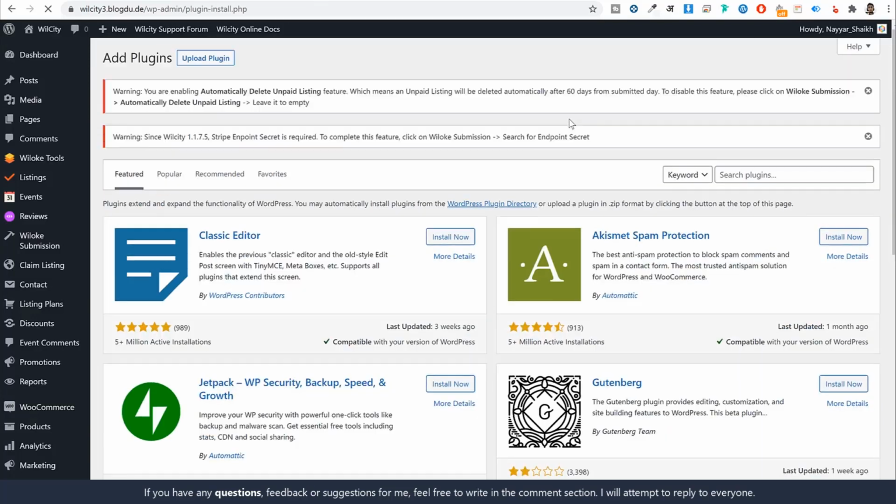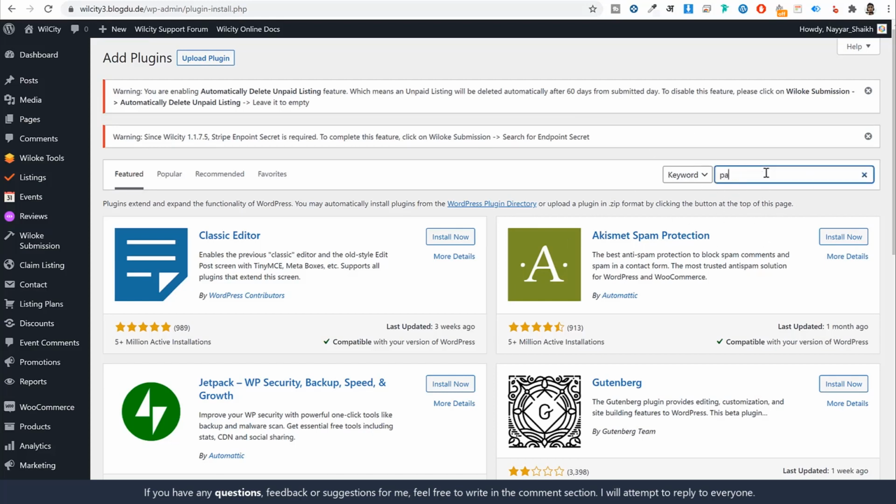Now there are many different plugins for different payment gateways, and also many different payment gateways for different regions. For example, for Europe and for USA, you have Stripe and PayPal. For India, you have PayUmoney, Razorpay, Paytm, many different payment gateways. And similarly for different countries and regions, I'm sure there are many different payment gateways available. So you have to search for plugins related to those.